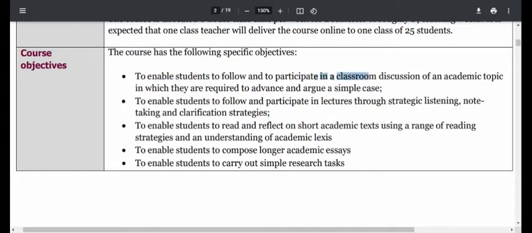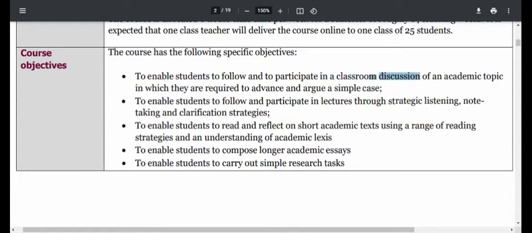You are in a classroom, okay? Think of the videos in the Lecture Ready book when you actually watch the lecture. The camera is pointed at the teacher from in front of him or her, which means that you are watching that lecture as if you were a student in that class and you're about to apply the note-taking or whatever other skills that you've just been practicing. So you are preparing yourself to be in a classroom where there is a discussion.